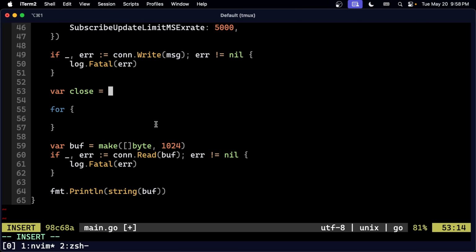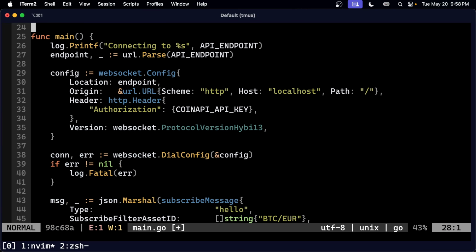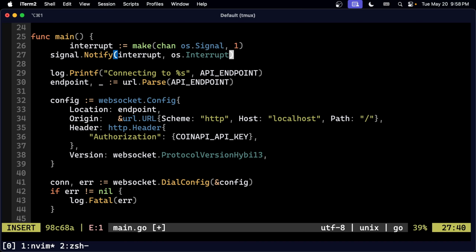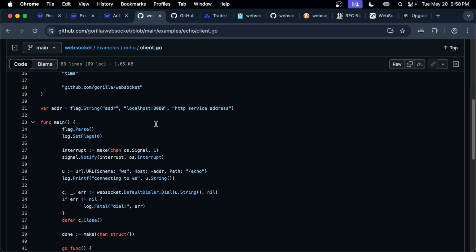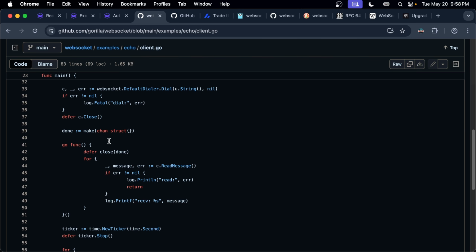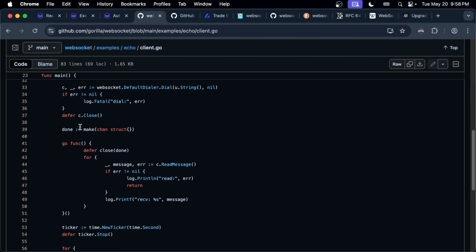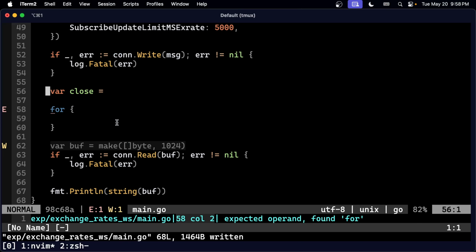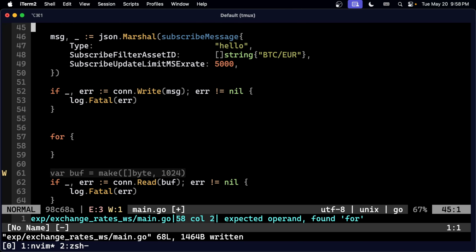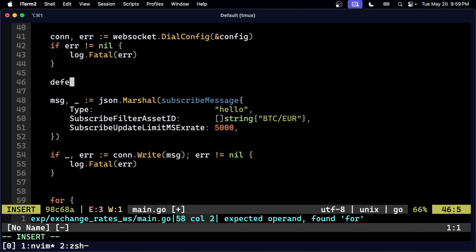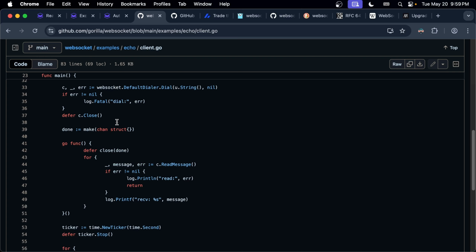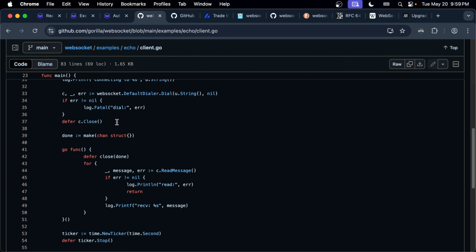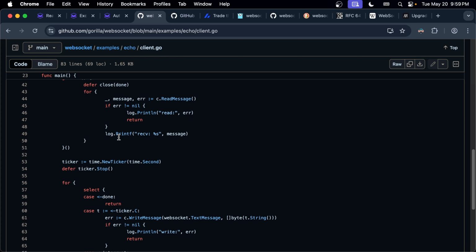So what this means is we are going to be waiting for an interrupt message, and then if we're done, how do we know if we are done? Anyway, defer connection close, and then for. And then where does this done come from?